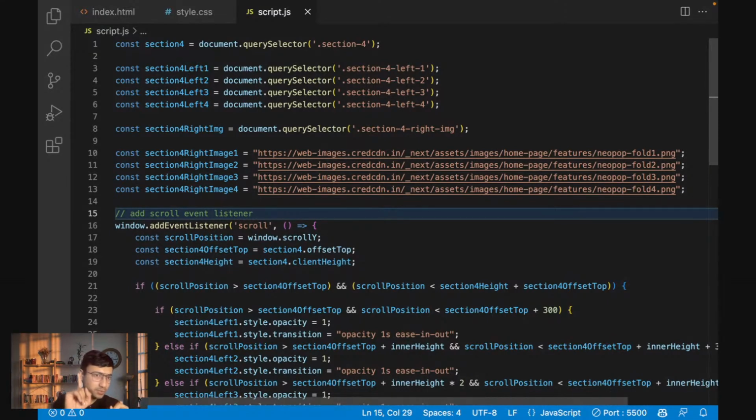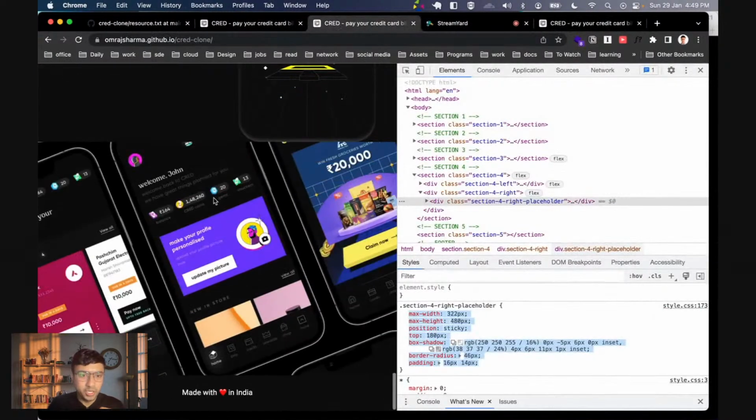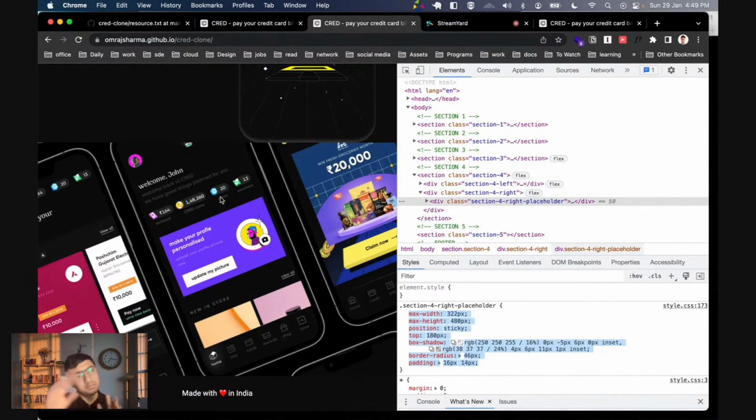Also, guys, we need to complete one or two more sections. So the lecture is not ended. We have to add this kind of section at the bottom as well. So we are going to add that, and then we will put the code on GitHub, and I will share how to host it. Okay, so let's quickly do that.